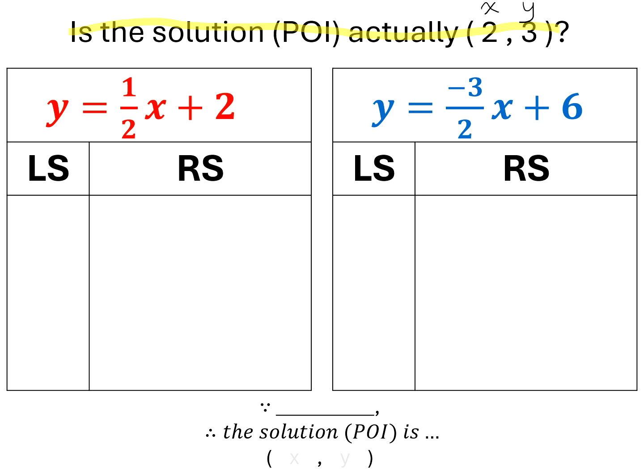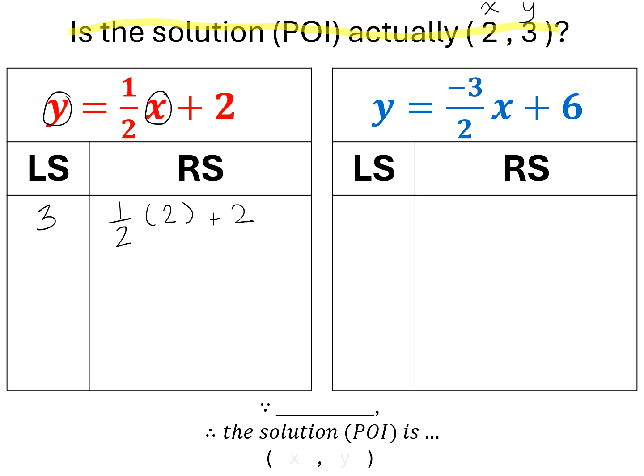I want you to take a look at the equation of our red line. On the left side, we have the variable of y. I want you to replace that variable of y with the value of 3. There are no operations on the left side, so we are done and we can just leave that number 3 alone. On the right side of the red equation, you'll see the variable of x. I want you to replace the variable of x with the value of 2, and I want you to put that in brackets.